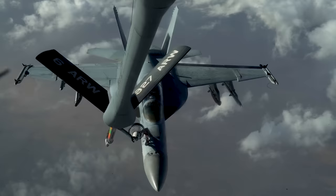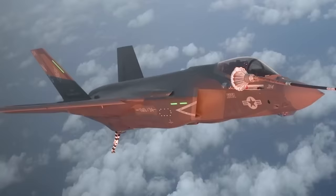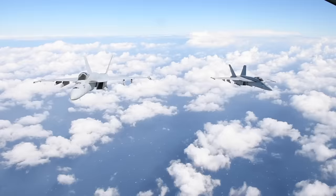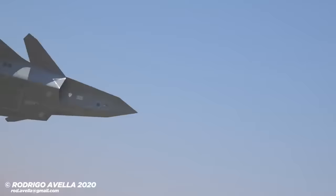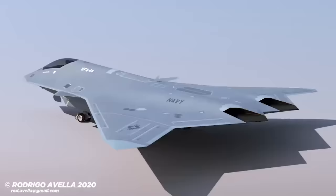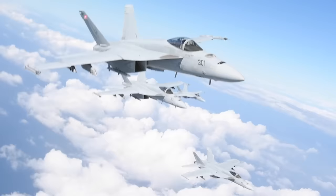In order to keep America's flattops in the fight, there's one thing the Navy's new fighter has to bring with it into service: a really big increase in operational range over both the F/A-18 Super Hornet that it's slated to replace, and the F-35C Joint Strike Fighter that it'll fly alongside. That boost in range will have to come from what's almost certain to be a larger jet that the Navy also wants to be faster than either of its precursor siblings. The Navy's F/A-XX Strike Fighter is being developed within the branch's Next Generation Air Dominance Program, which shares a name and likely some subsystems with the Air Force's effort to develop and field a new air superiority fighter.